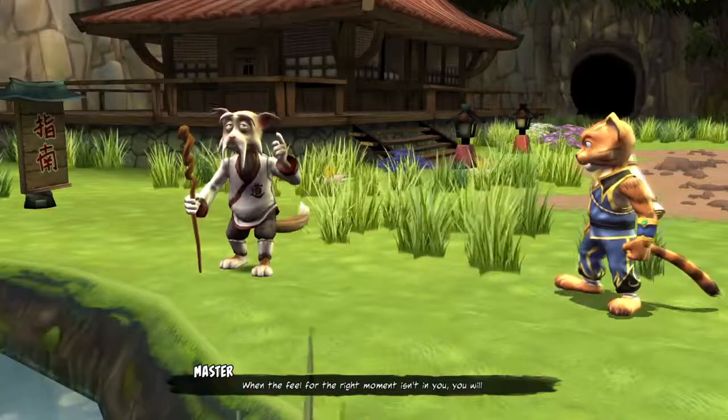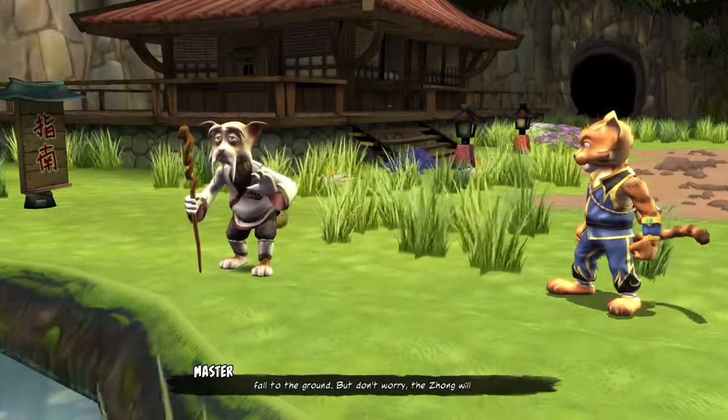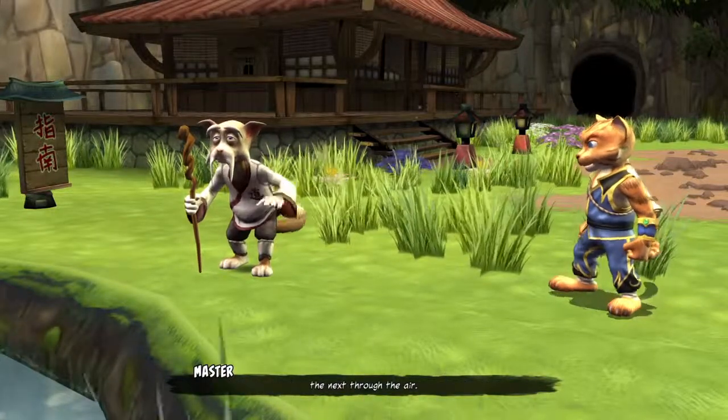When the feel for the right moment isn't in you, you will fall to the ground. But don't worry, the zhong will reappear. I hope you understand that you can move from one zhong to the next through the air.